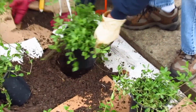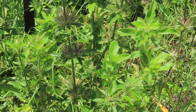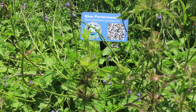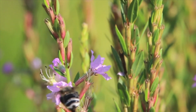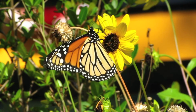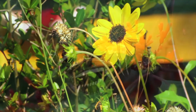Also many of the wildflowers that we have that you can see, we have coreopsis, we have some Carolina petunia, the blue porterweed, the tropical sage. All that will be beneficial for pollinators, bees, butterflies, which is great for a landscape, having that kind of activity in the garden. So all kinds of friendly wildlife, as I like to say, love native plants. So having them in your yard is great if you're wanting to attract birds and butterflies for sure.